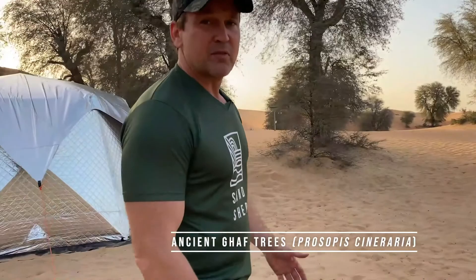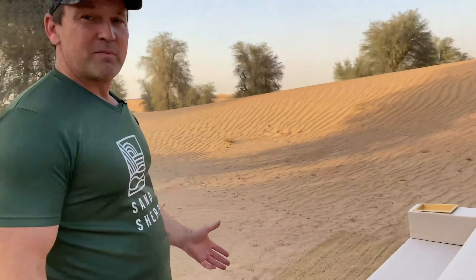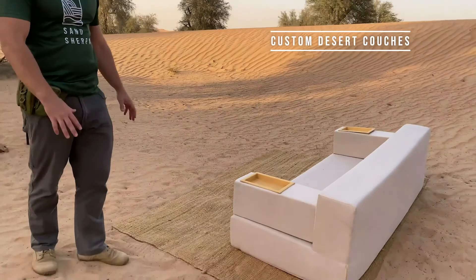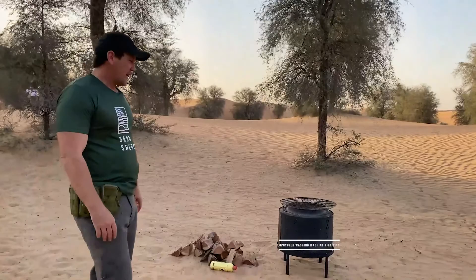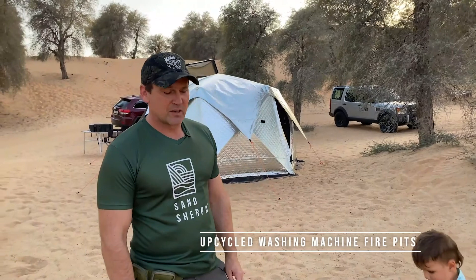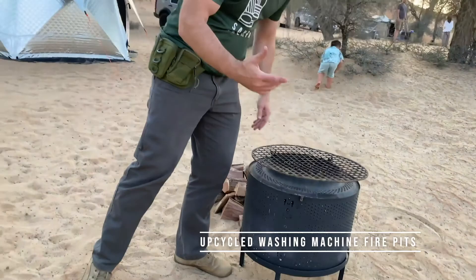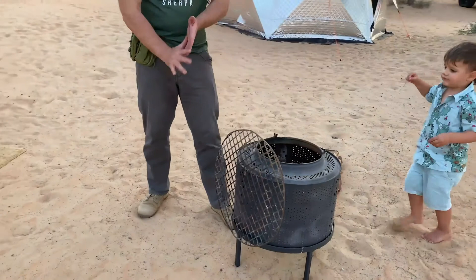We've made these couches specially to order from Sandsherpa — they've got little trays built in. We put the carpets down so people can kick off their shoes in the evening without worrying about creepy crawlies. We've also got custom-made fire pits inspired by Pete, my partner's father, who did this back in South Africa using washing machine drums. Part of our environmental initiative is to recycle those drums for fires. We close the holes in the bottom, they lift up and out so we can empty the ash, bag it, and take it off site. The grills just take off so you can cook or have your fire as you like.